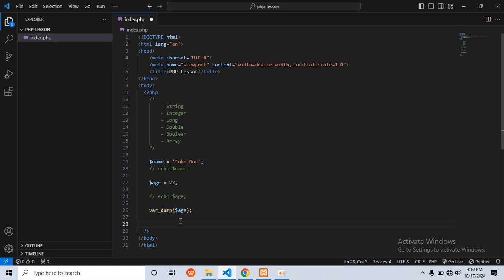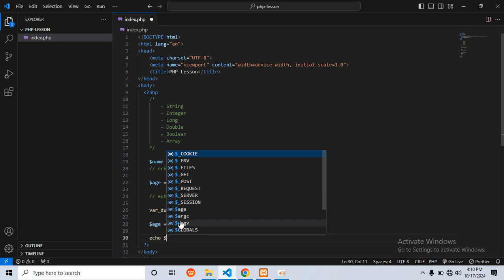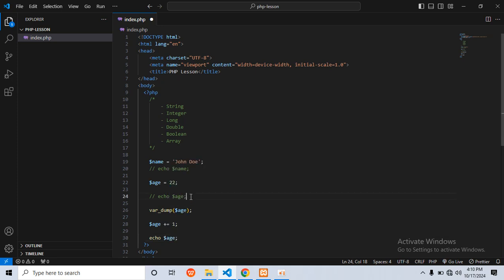Then also, you know that with a string you cannot do addition and subtraction, but let's try doing that. Let's say $age += 1, then echo $age. Let me remove this var_dump.